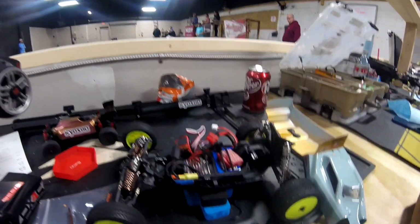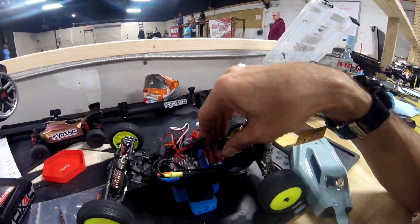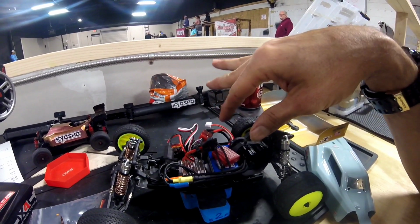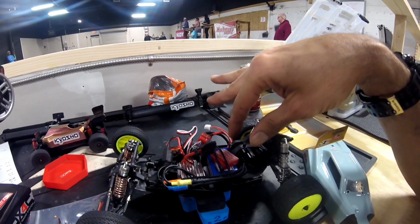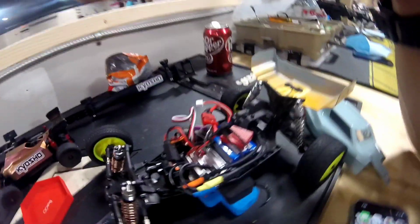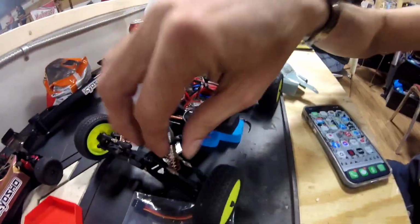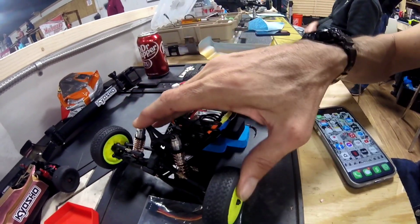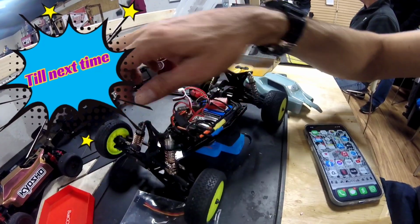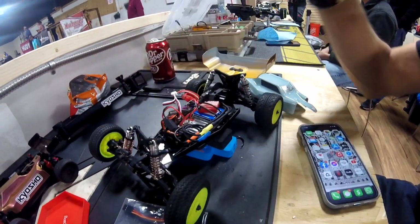Safety first. Got my lap counter. Got my Turnigy 3240C push on the battery. Now, I don't know what that means, 30 to 40. Let's just hope it's 40. But other than that, it's not bad. I do have the little bit harder spring up front, but I loosened it up a little bit. Hopefully it works out. So wish me luck.